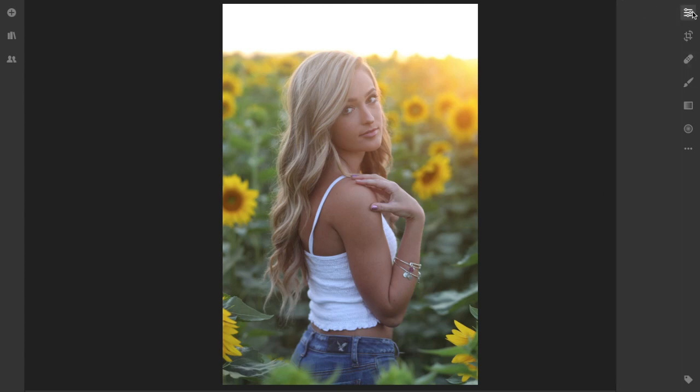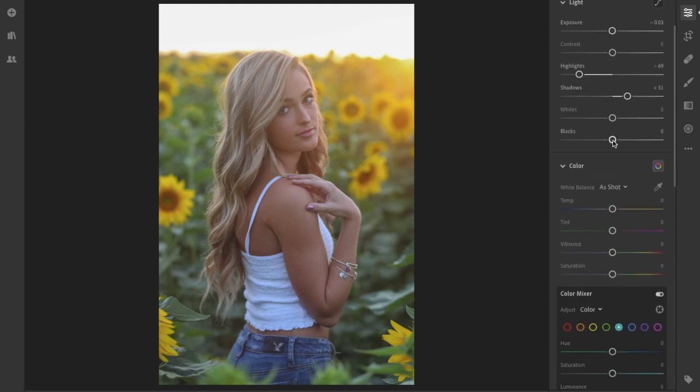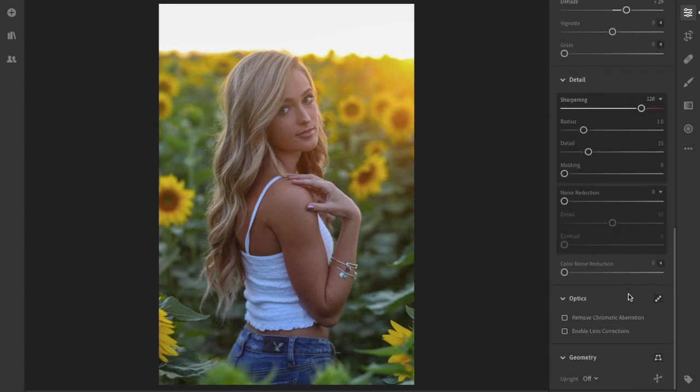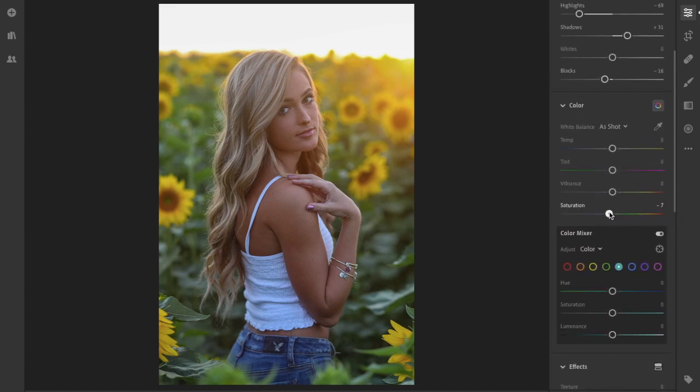So this last picture here was again taken in the same sunflower field as before, and we're just bringing down the highlights and adjusting the exposure a little bit and bringing up the shadows. Shooting in this direct sunlight, this field is super sunny. It was like golden hour, I guess, and any angle that you're shooting from, or any direction, you're going to get completely different lighting, and it's going to change the way that you have to edit.